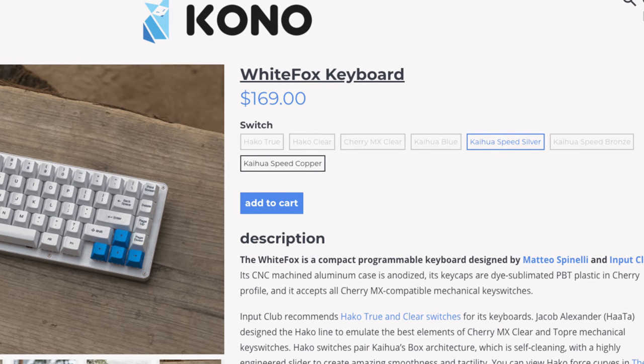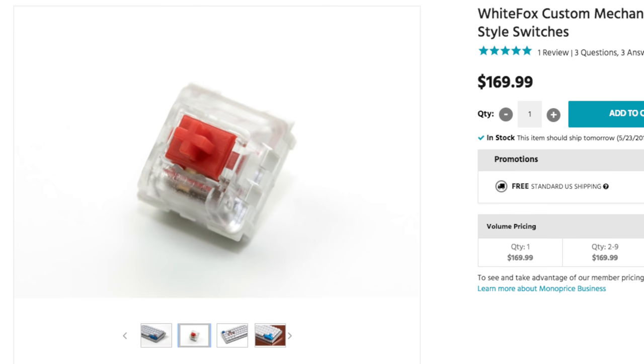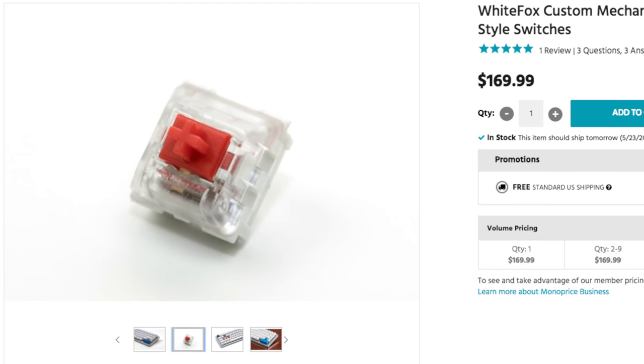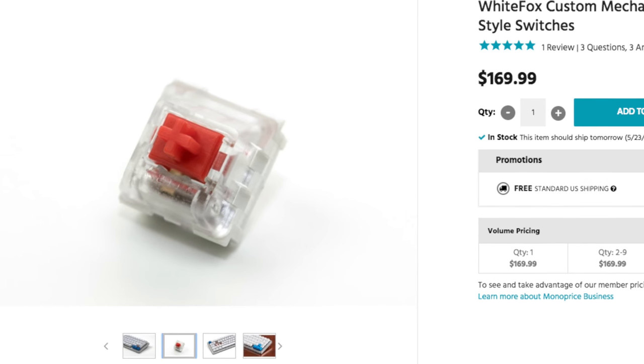Kono offers their exclusive switches like the Hakko and Kale speed type switches, whereas other shopping carts will only offer the standard Kale brown and red switches, which is what I got. But like I said, you will have to pay for the full retail for these.